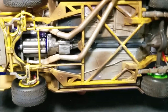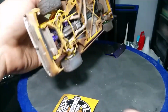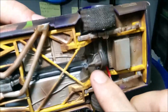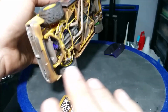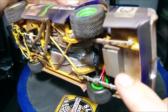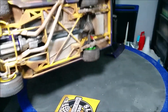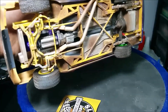Again, I got to be very careful how I handle this, but underneath is all, again, dusty and dirty. And basically with the brown, I dusted everything with the light sand. I got a little bit of an oil leak back here in the pinion seal, a little bit on the engine, but I tried to spray the brown from the front. So as you can see, if you look this way, it's not as dirty, like on the fuel cell and stuff, but on the front side it is, and a little more heavy where the wheels are. All right.